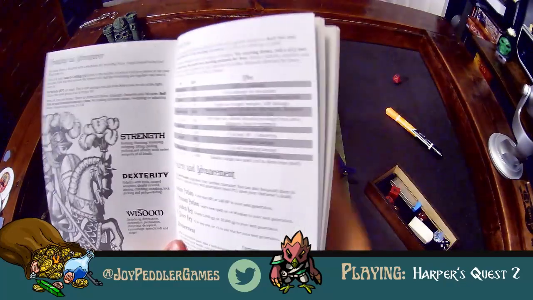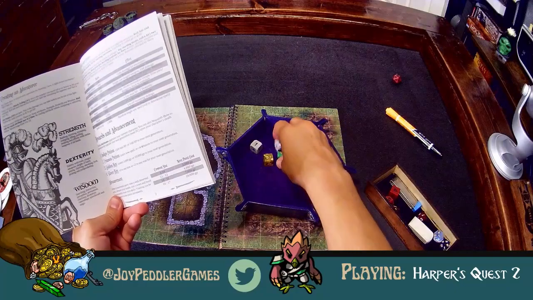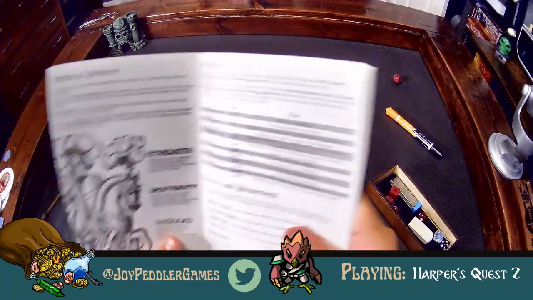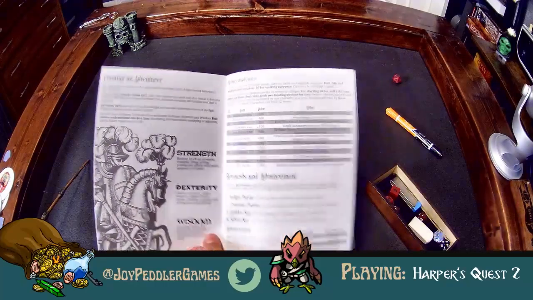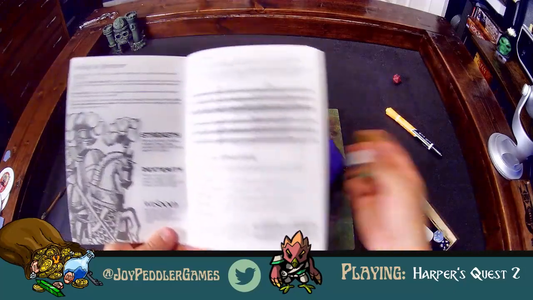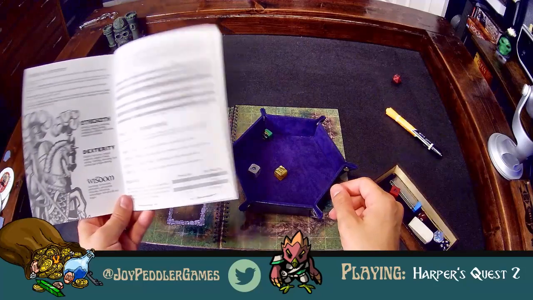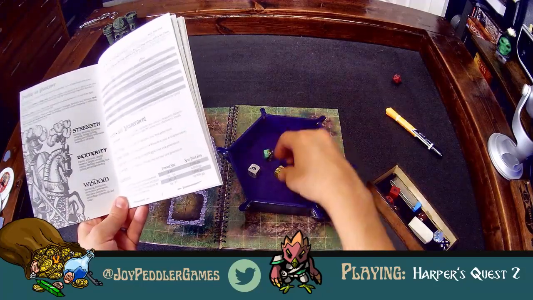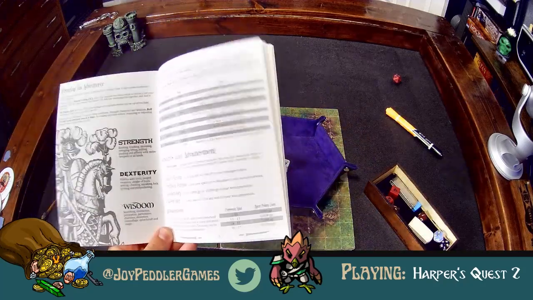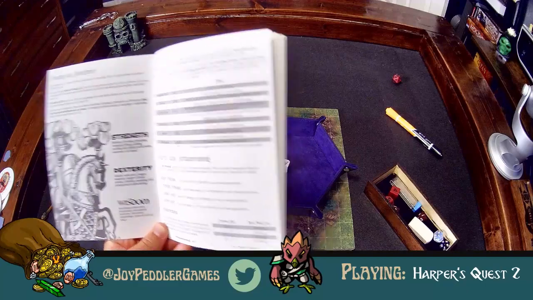Okay. And we're going to roll up our HP. 11, 13. Alright, now we roll our strength, dexterity, and wisdom. Those are the only 3 stats in the game. These, though, you roll in order. No swapping, just 3d6. It's the luck of the roll here. Wow, that's tremendous. That's a 17. I'm a very strong character.